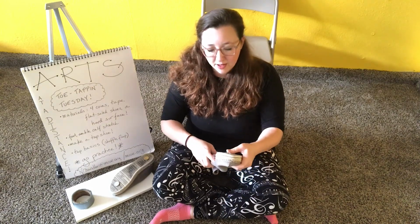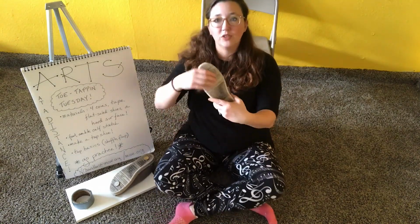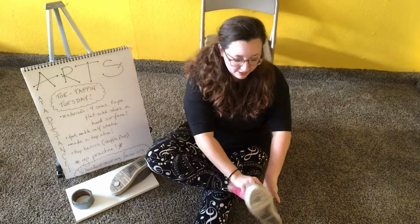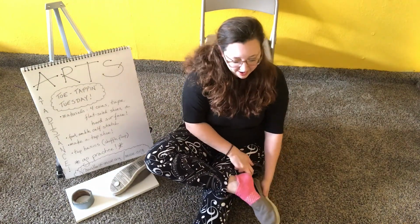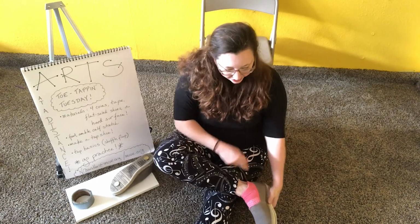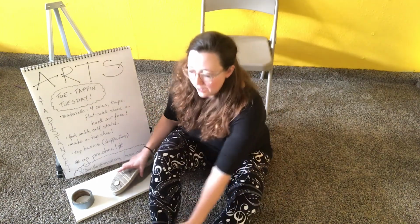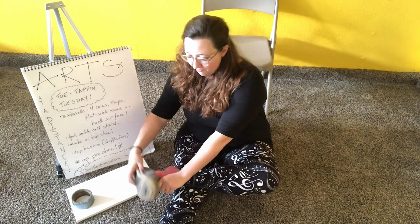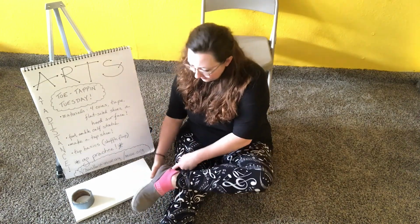Okay, so now that both of your shoes have taps on them, you're going to put them on. I've obviously, as you can tell, done such a good job matching my socks today with everything else I'm doing. Let's be honest, we're all lucky that I have matching socks at all, so that's okay.